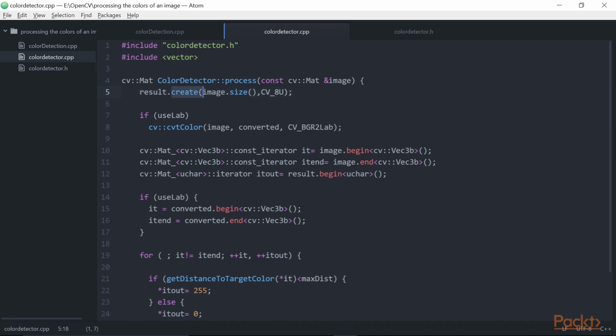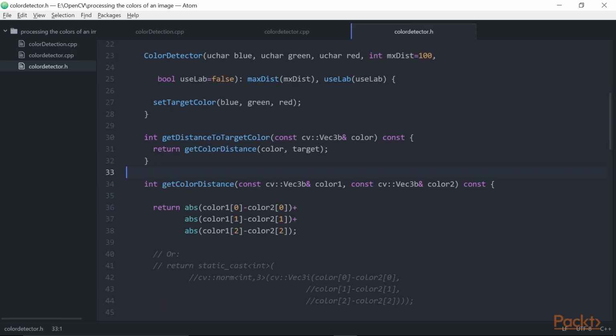This is why we use the create method of cv::Mat. Remember that this method will only proceed to reallocation if the specified size and/or depth do not correspond to the current image structure. Now that we have the core processing method defined, let's see what additional methods should be added in order to deploy this algorithm.